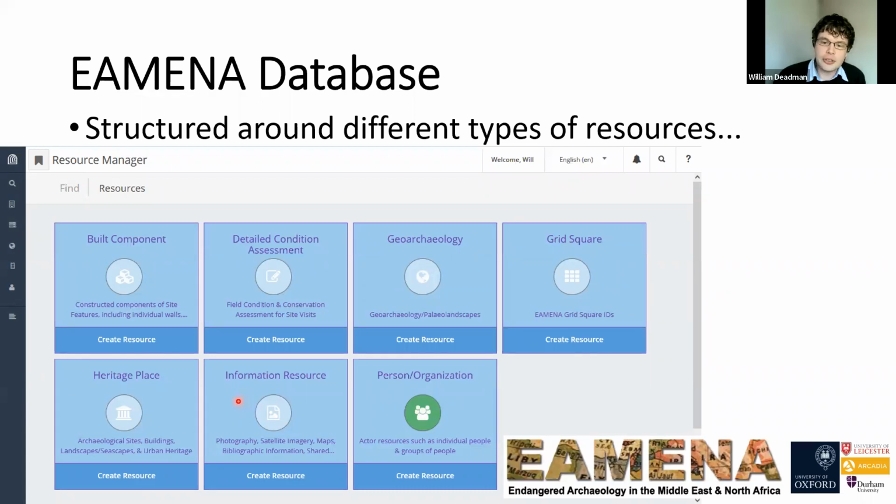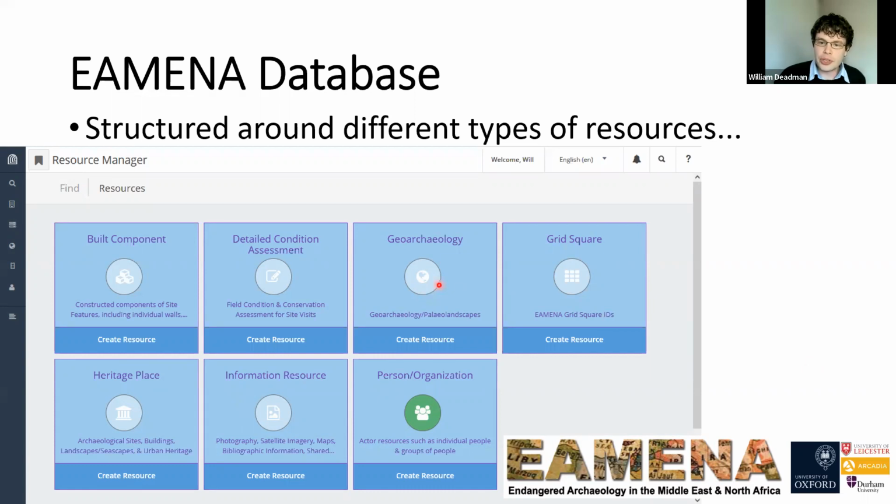These could be publications or photographs or satellite imagery or maps. Person organization includes both the people creating the records, but you can also include, for example, historic figures with links to sites, such as Saladin or Genghis Khan or whoever, and you could also include agencies or organizations.